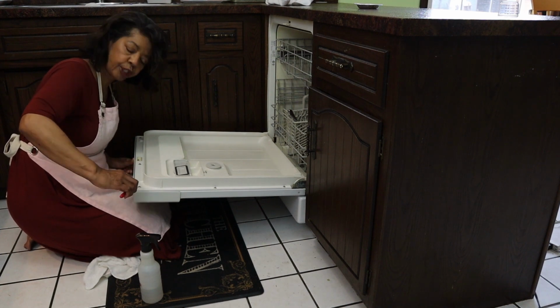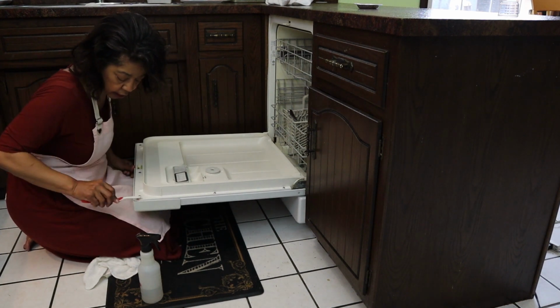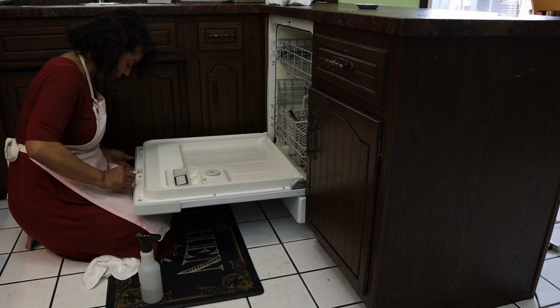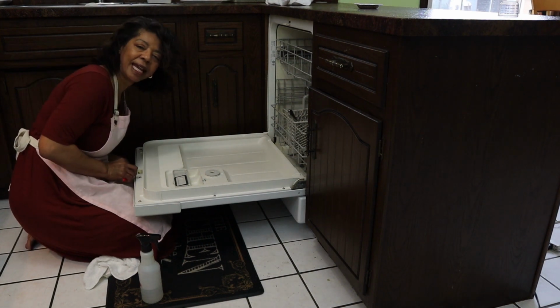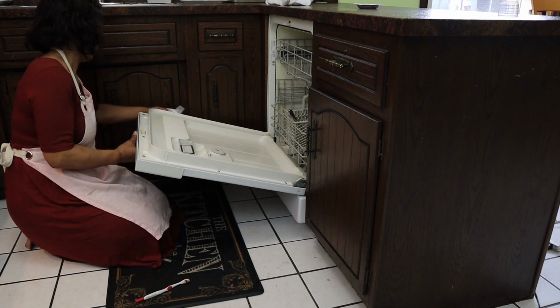And let me encourage you to get a pretty apron for when you're doing your cleaning and cooking, because it can really help protect your clothing. And sometimes I just like putting them on. It's just so 1950s. I'm channeling my inner June Cleaver.